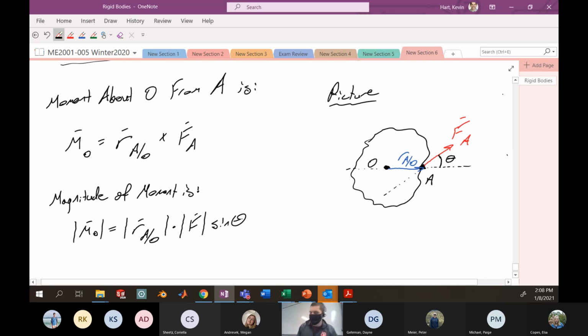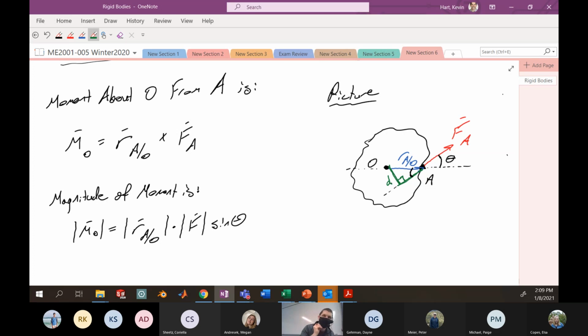Okay. Now, here's where some of the trickery comes in. If I were to look at this picture a little bit more carefully, I could see that there's a right triangle that I could make in space here. And that right triangle looks something like this. Where this angle is also the angle theta. I don't think I have the space to draw it. But this is a right triangle. And for now, I'm going to label this particular leg of the triangle as little d.